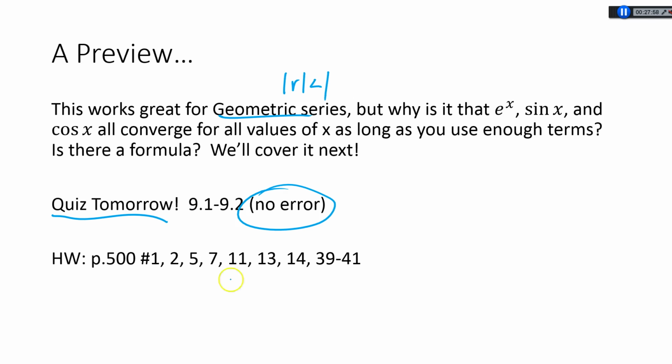And then your homework tonight is going to be dealing with the error of these geometric series. So you'll have some more complicated ones. But remember, it's just always the next term. And then you divide still by 1 minus r. That's kind of how you find error for geometric.